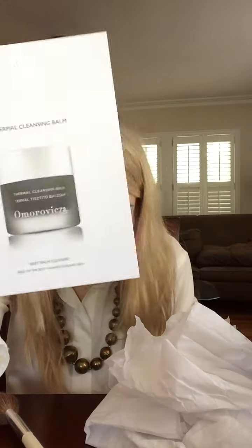But that's really all the stuff that I wanted to show you all today. I think I'm going through my bag over here, and I don't think there was anything else that I wanted to show you all. This was another sample from the Neiman Marcus Camp Gorgeous Beauty event. It was this Amorovisca Thermal Cleansing Balm. It was really nice. Again, this is another one of those things that I haven't looked up to see how much it was because I'm scared. But it was a really nice exfoliating kind of thing, it gets a little hot when you're putting it on. And it says it's made out of Hungarian moor mud, sweet almond oil, and orange blossom oil. It smelled pretty bad. It smelled weird, but left my skin feeling very soft.